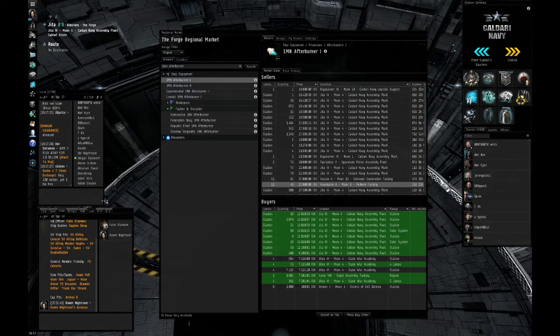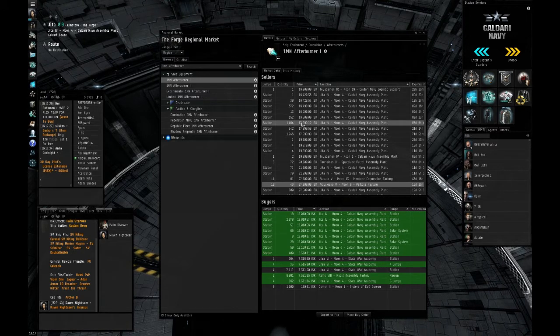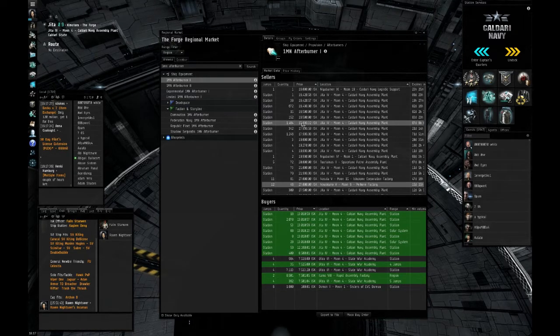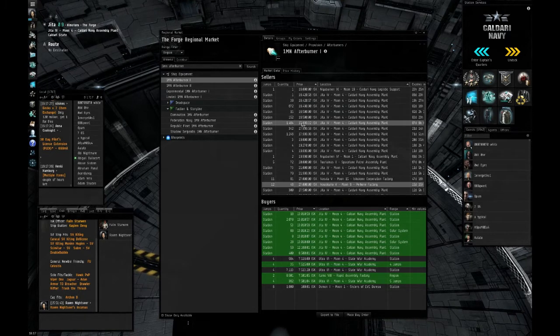And this is not just for modules. It's for ships as well, tank mods, damage mods, E-war mods, everything. Everything you need on your ship, you must be present where you bought it to pick it up.